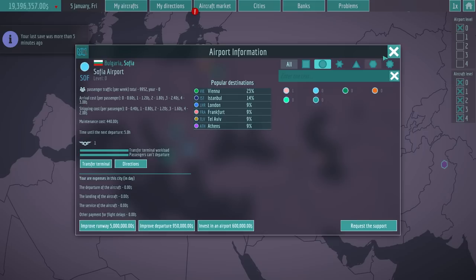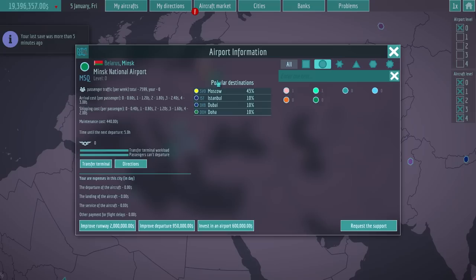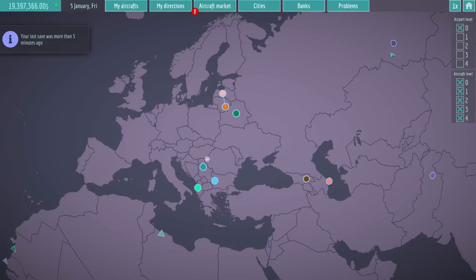I mean, Vienna doesn't even register. There is one person that wants to go all the way up to Riga. That's not happening. So yeah, to be honest, for Europe, that's pretty much it. I mean, Belarus, nothing else here. We'll talk, by the way, more about improving the specific stats of each and every airport as we go. But for now, I want to get a few more routes up and running.